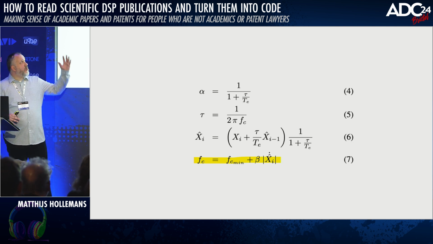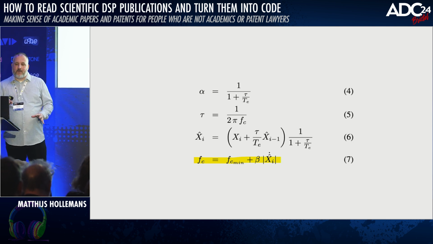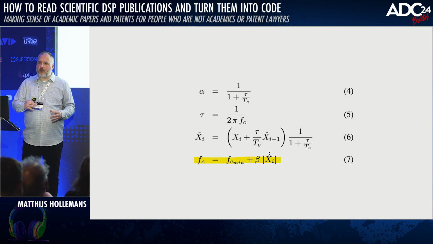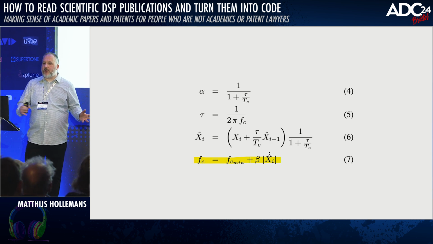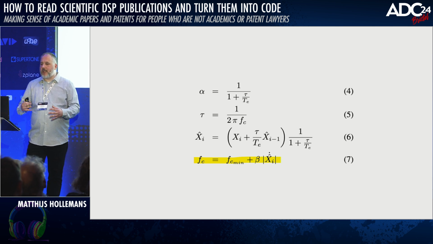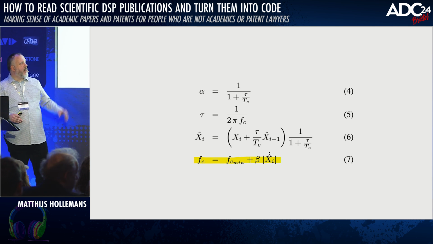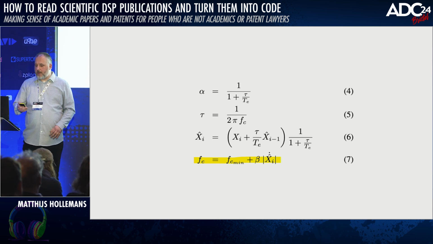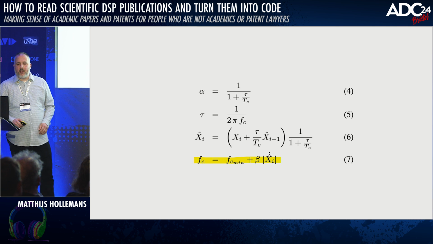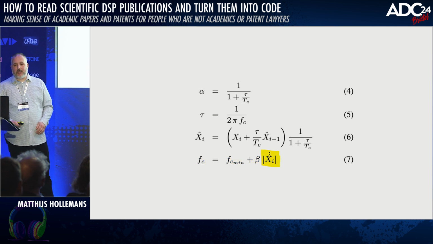So what I'm doing here is I'm just going through these equations, and I'm trying to figure out what all these symbols are, trying to look at all the different parts in these equations to see if I understand them. I bring in the text if I need to get some more information, figure out what they actually mean by it. Also, I bring in some of my DSP background knowledge to make sense of it. And slowly my understanding of how these equations are working and how they fit together is building up. But there are still some mysteries here, like this last bit here.